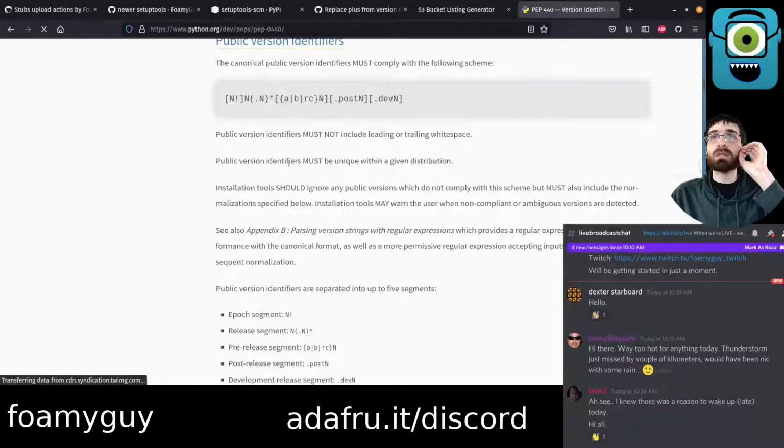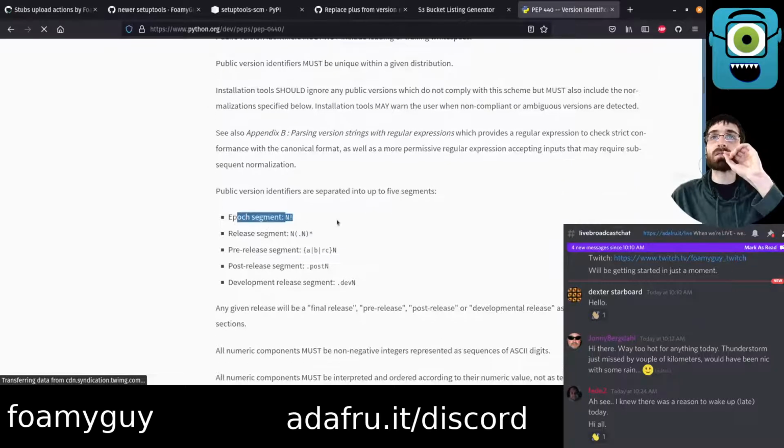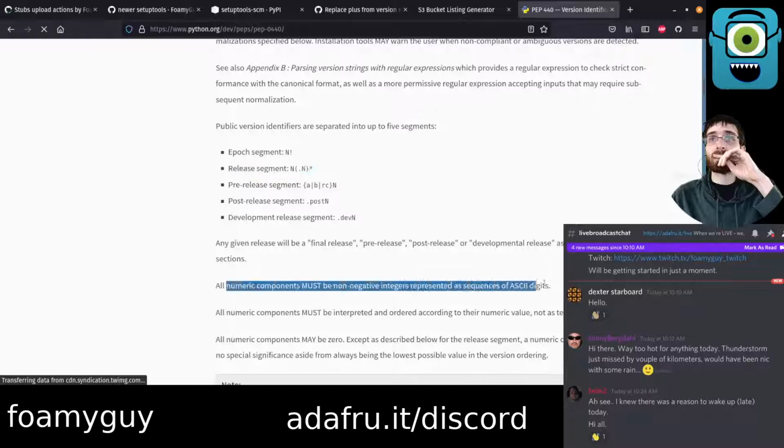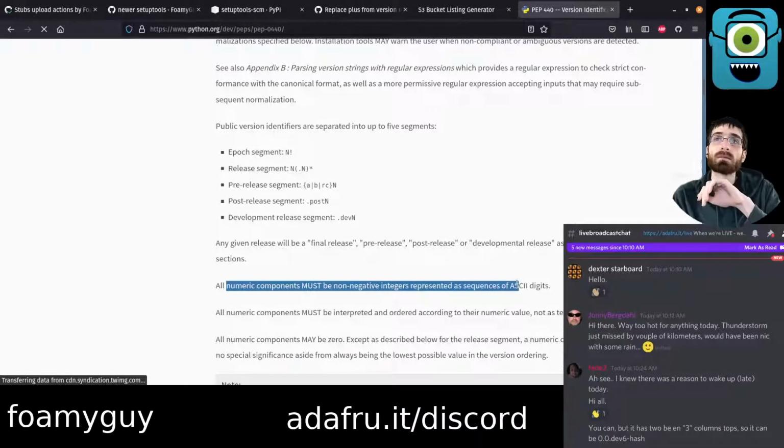Seems like, though, maybe we can have an epoch, release, post-release, numeric components. You can, but it has to be in three columns, tops.